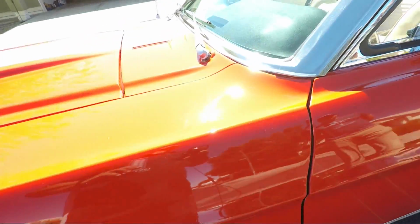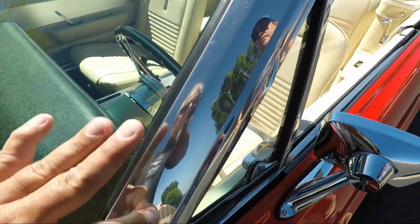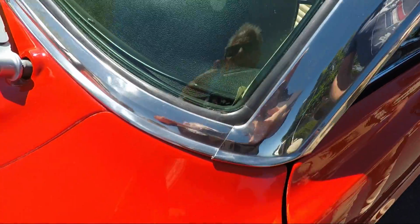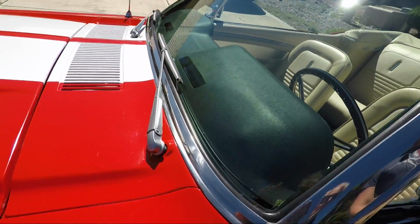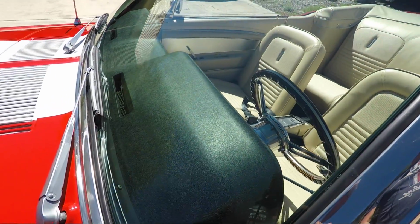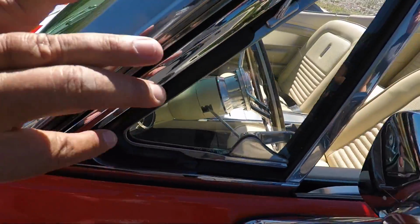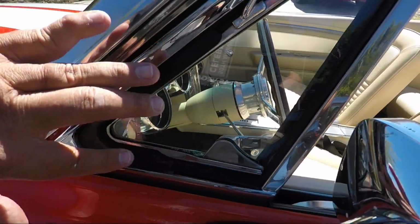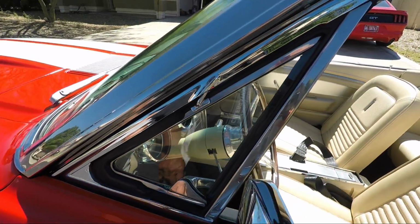Yeah, I like this. This is really well done, man. Thank you. You're welcome. So all this chrome is stainless steel? This here is all stainless steel from original. They got all cleaned up and polished. That's cool. You know, new gaskets and whatnot? New gaskets, new windshield. Okay. The wind wing is all new, like actually new chrome and everything. Right here? Yeah, the old used to be all pitted and, you know, like all the old classic Mustangs get. They got all worn out over time.